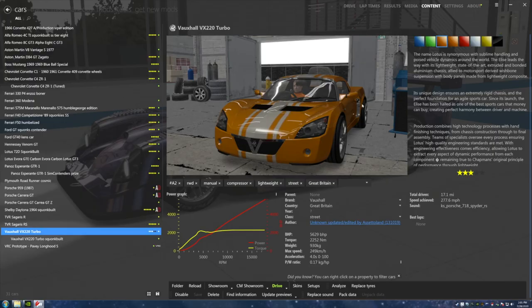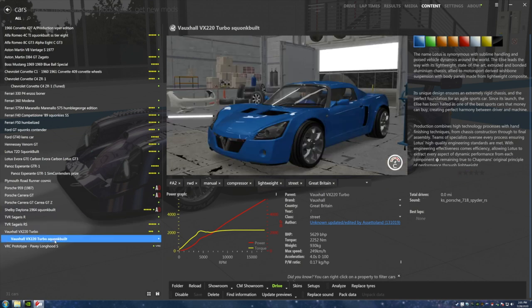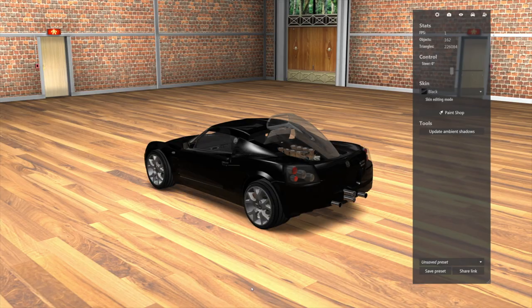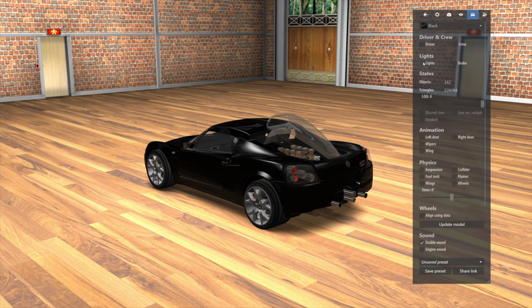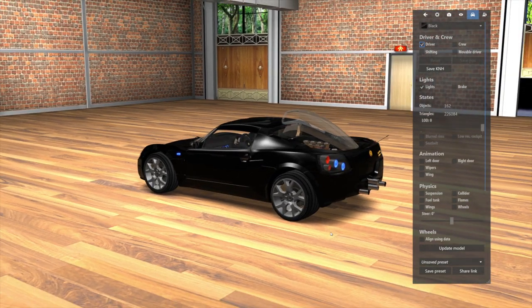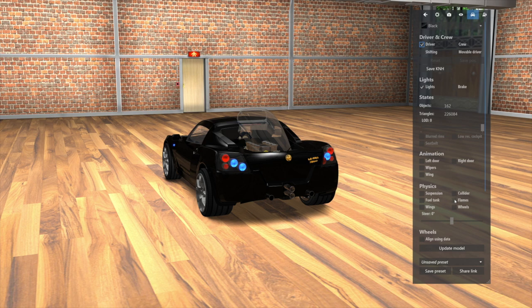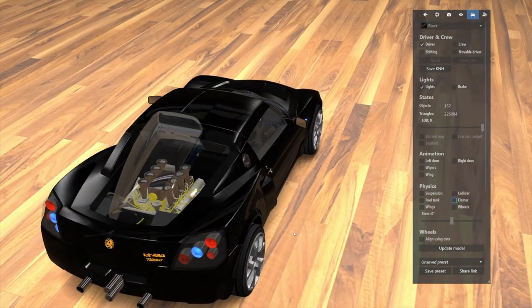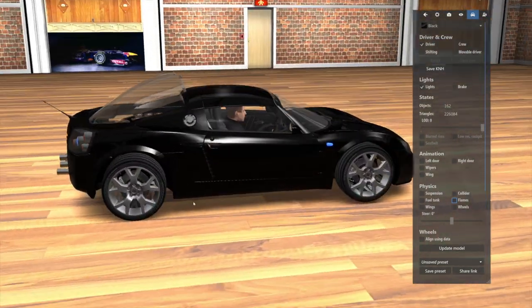Let me do it this way. Fetch the critter, come right up into black. I think you'll find this an interesting little car. Check this critter out. Let's get the lights back on. Get the driver back in. Check them out. Now, you know we got flames. We got to have flames. We got all kinds of flames. But what we haven't done is take it out for a real good drive. So that's what we're going to do.